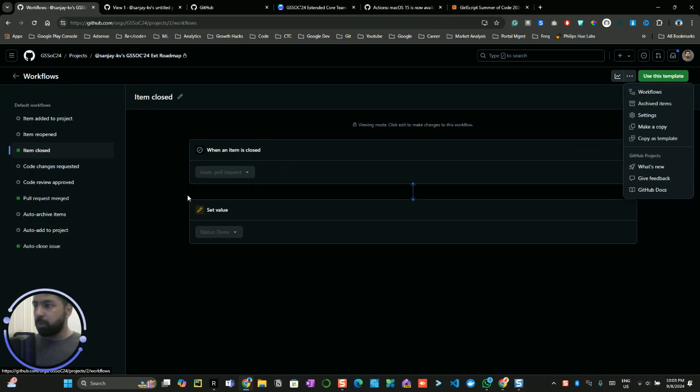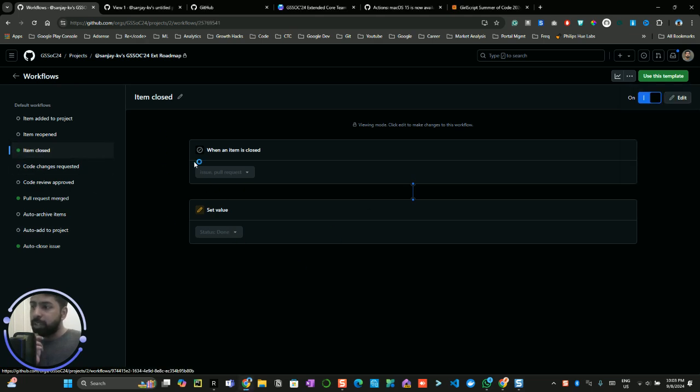Now if you go to the workflow, you can define any kind of workflow. For example, when I mark this particular project item as closed, this is what is currently available. So when an item is added to a project, it can automatically come to your Kanban board or something like that. For example, in this one you can see when an item is closed, the value is set, and this has been marked as closed. So when the pull request is merged, it will automatically close from this particular thing. So that's how it is working right now.